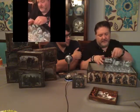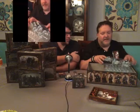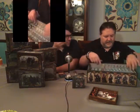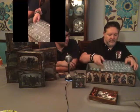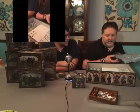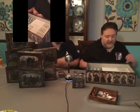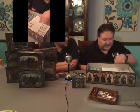Seamon's injection molding process is top notch. I mean, there's minimal flashing on there if you are going to paint them. You clean the flashing up on the sides and all that, but it's very minimal. It's really purely ready to go. So if you look at this, it even shows you where everything goes, what tray has what in it and everything. It's all there written down for you.